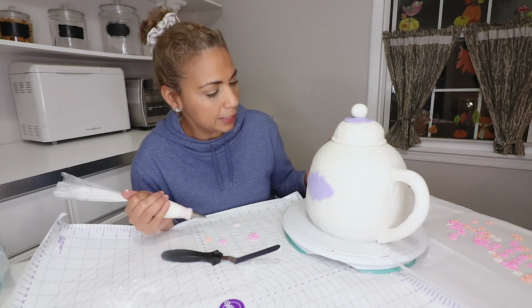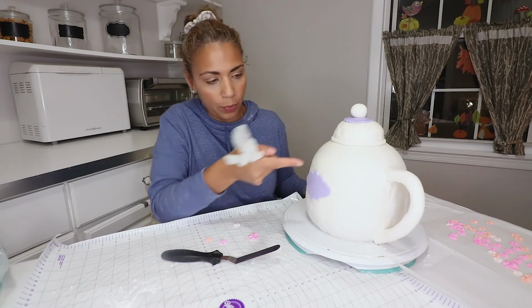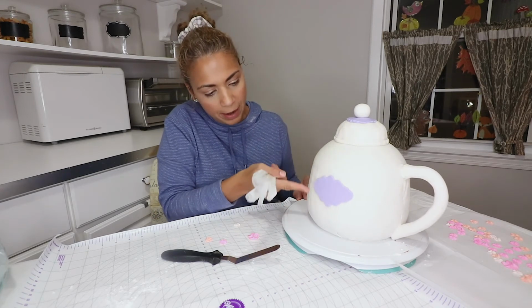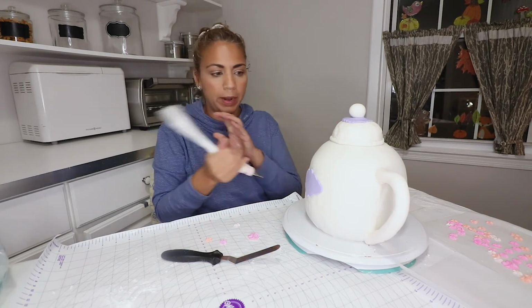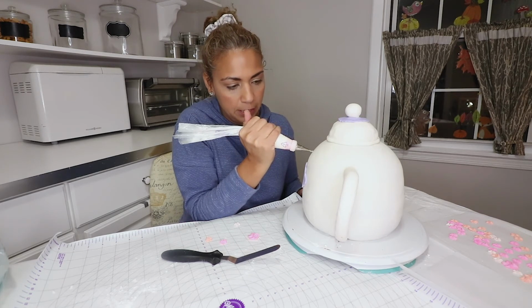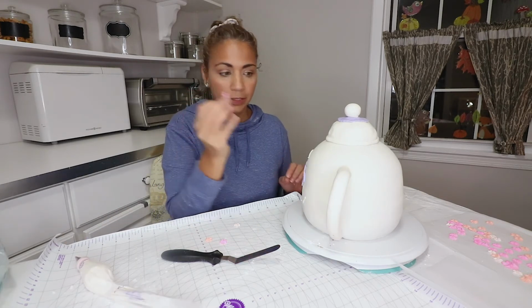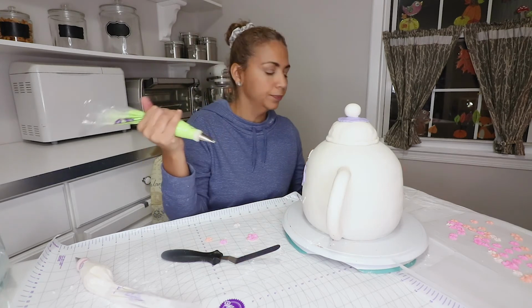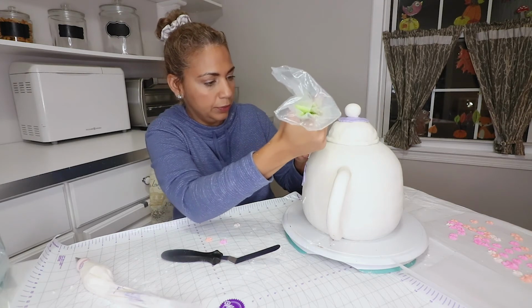The first step is where to place all the flowers. So I'm going to go with having kind of like a cascading effect over here and then some flowers over here and then some random ones all over. So that's what I'm going to attempt. First, I'm just going to map it out with my royal icing so I know what I want to do. And then it's just start putting them on there. And I have some green royal icing for the leaves that I'm gonna be putting. So all I kind of want to do is kind of eyeball.